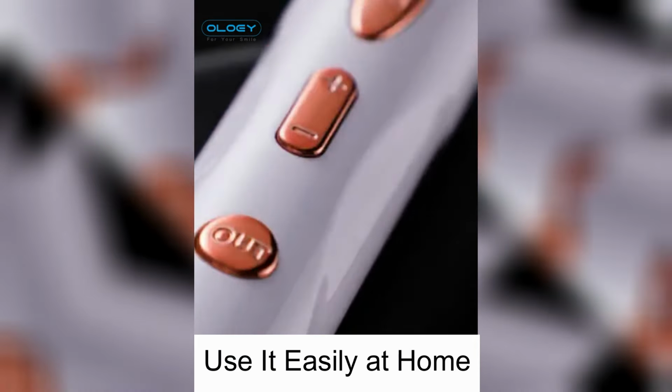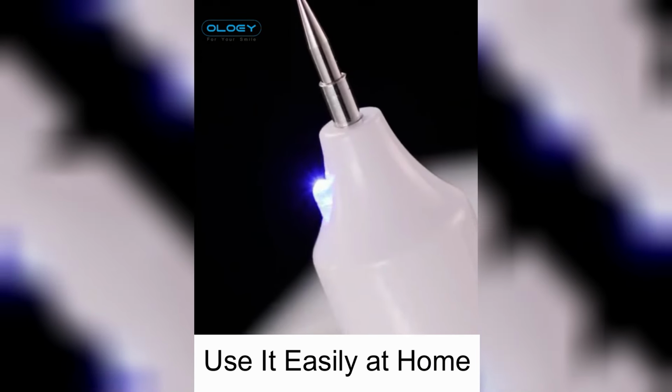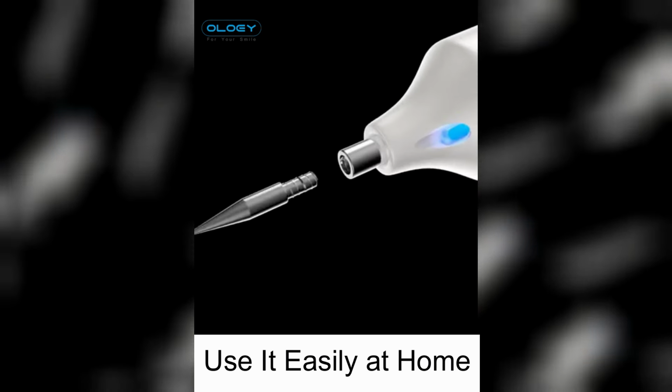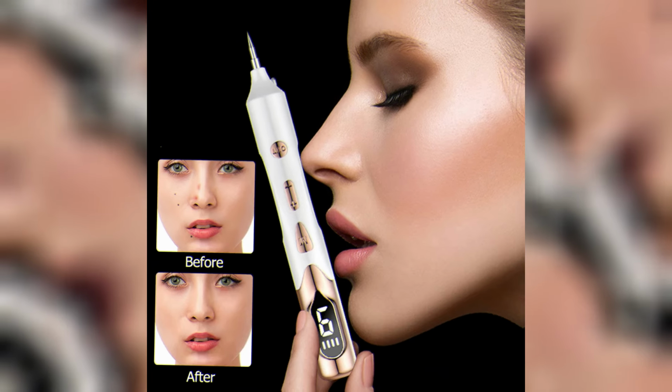Visual section for video: include real user results, show face, neck, or arms before use, right pointing arrow, and after 7 to 10 days. The science behind it.